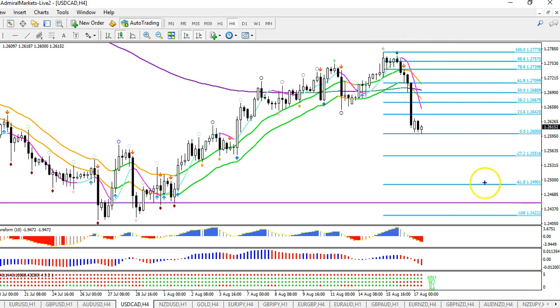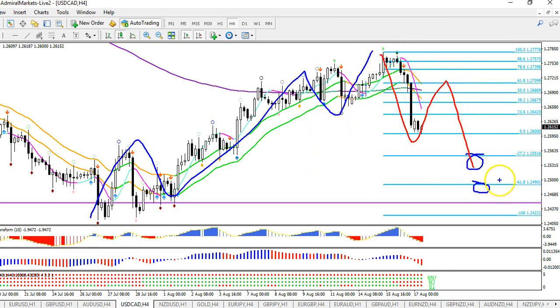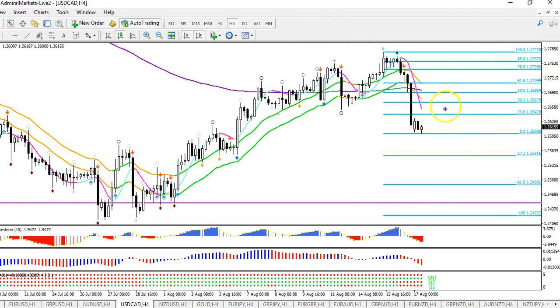In fact, those levels could even be used as a bouncing spot. If this is a 5 wave and this is an ABC correction, then those could be levels for a further bounce up and a bigger ABC. But that's a different story. For the moment, I think the upside will see a rejection down like this. That's the most interesting on the dollar CAD.